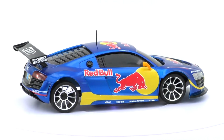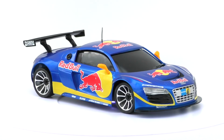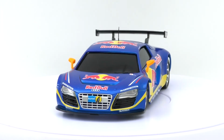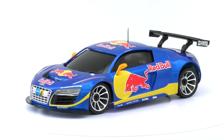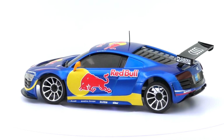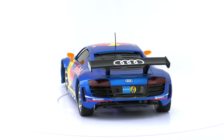Okay, guys, here we've got this amazing Red Bull R8, which I think just looks awesome, man. It looks cool. Maybe it would look better with black wheels, but who knows? I'll try it out. But that kind of blue, like a cobalt kind of blue, like an ice blue, I think it looks amazing. Really cool. They should do more Mini Zs like that. So I've always had a thing for that blue. So unless it's chrome, that's my next go-to blue.